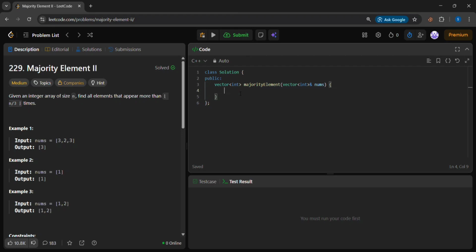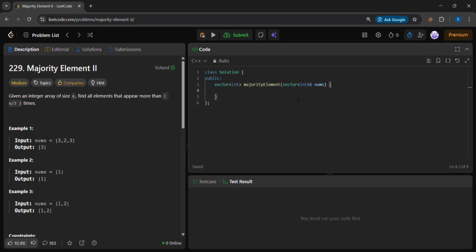So firstly, what we can think about is the extreme brute force: we will traverse each element using different loops, two for loops, and then we will calculate how many times each element exists. We will store their frequency, and then we will find out which are the majority elements.